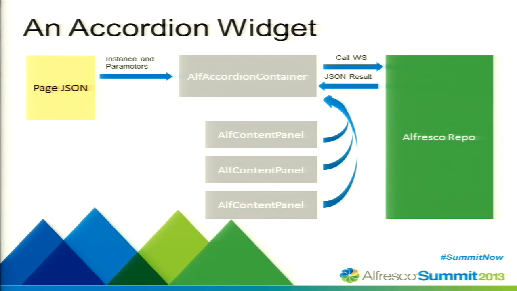And then for each one of those that I get, I'm going to build a different accordion pane or a content pane that goes into my accordion container. So you can see I'm going to make a new class based on the existing accordion class. And I'm going to do that so I can add in some of this stuff, like the part that makes the call to the repo. And then once all that gets resolved, then I should get an accordion widget that looks something like that out of it.